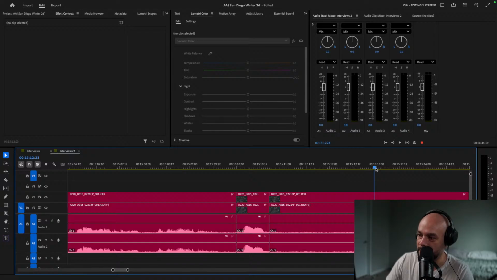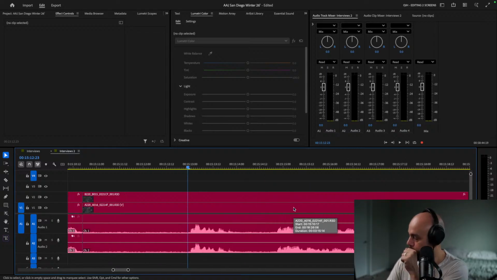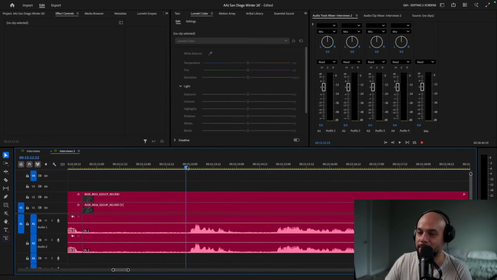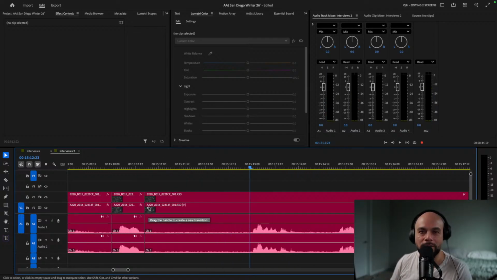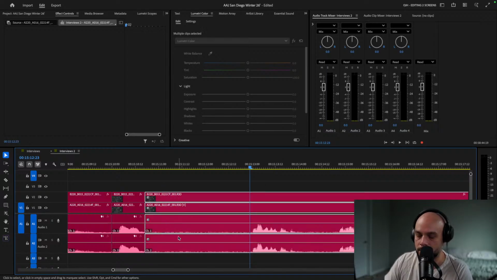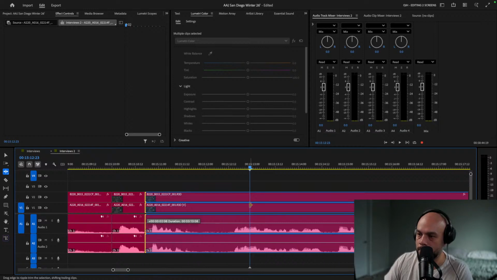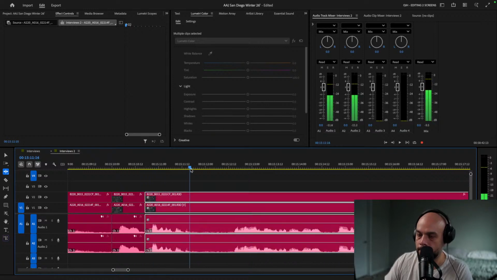You always want to give a little bit of space, and you don't want to start right away, like right when he starts talking. Give yourself a little bit of leeway, and it's natural conversation. You don't see this little space I did. Like, you don't talk right after you say something, because you'd just be rambling on, right? So here, let's ripple edit.